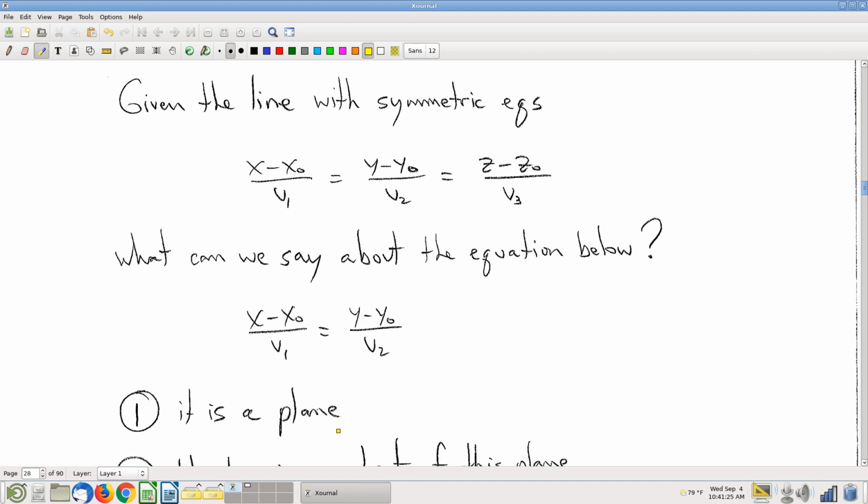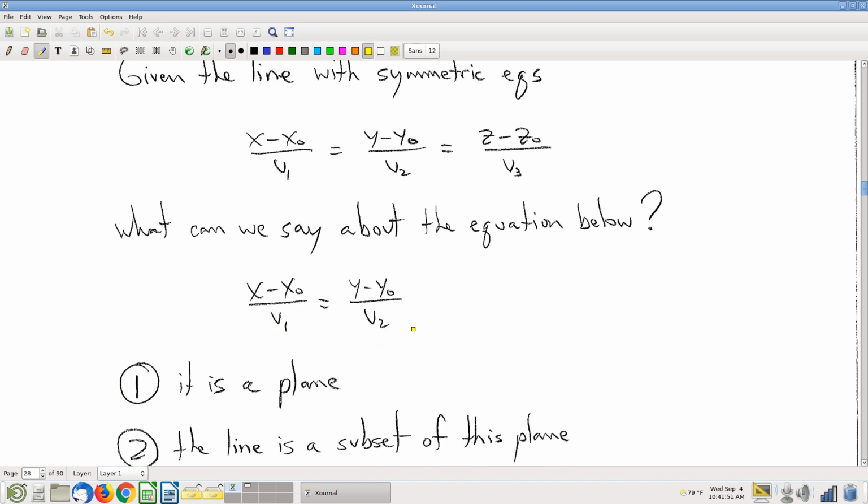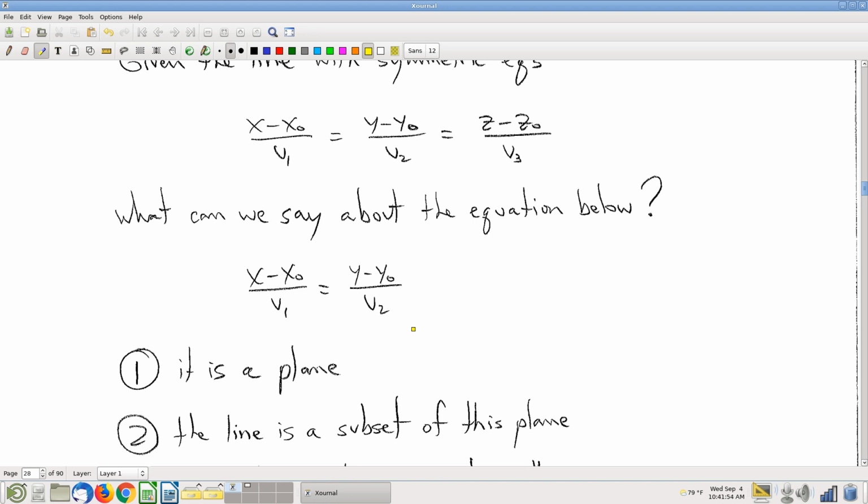So the first observation I'll make about it: this is the equation of a plane. Just an algebraic appeal. Now, it's not written as ax plus by plus cz equals d, but you move things around. This is something times x plus something times y plus 0 times z equals something. So that's a plane. Okay. Next observation I want to make, and this is a little subtle, but the line in question that we started with is a subset of this plane. Said differently, this plane that we're looking at contains our original line. Now let me persuade you why that is.